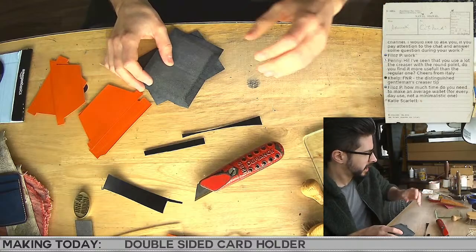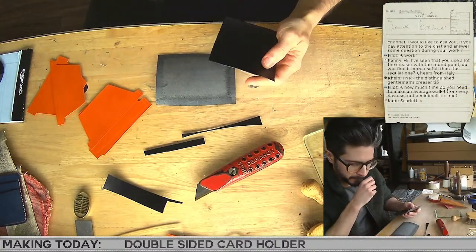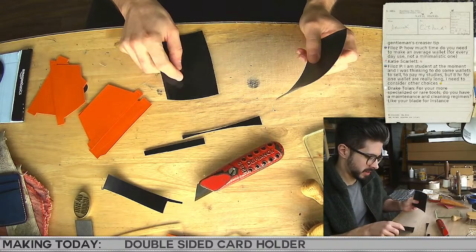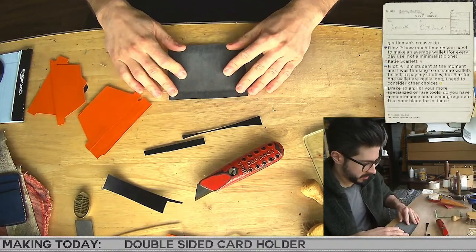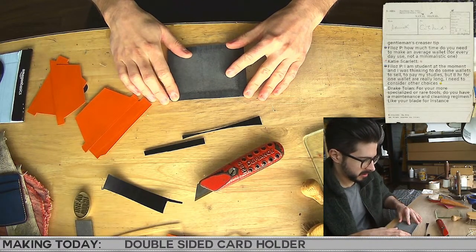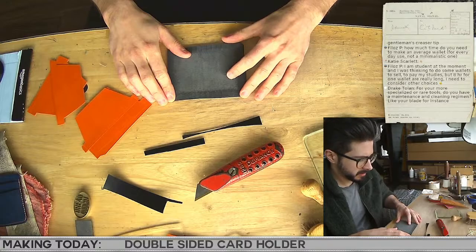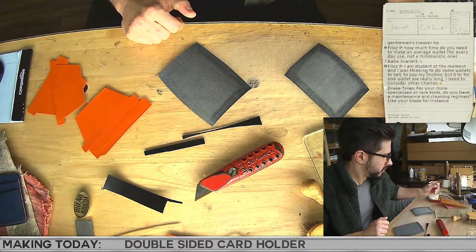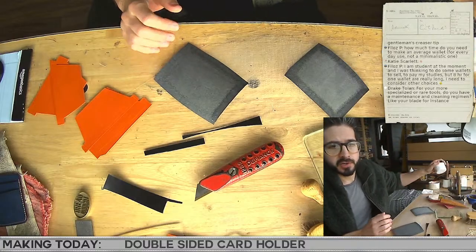We're going to get these glued together. I think I'm going to glue them finish side to finish side. Yeah. No. That's a dumb way of doing that. I'm going to do it flush side to flush side.